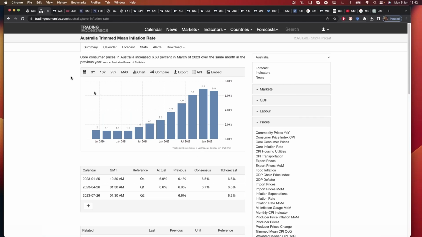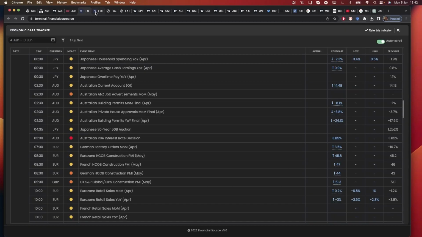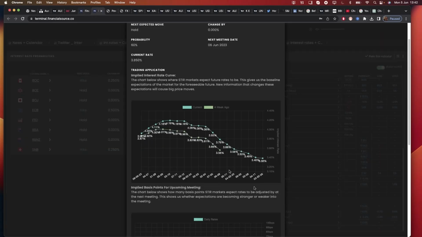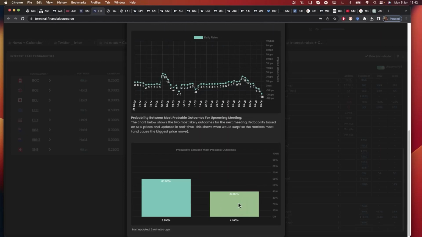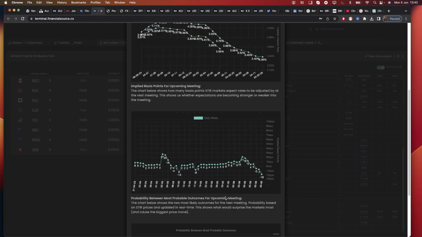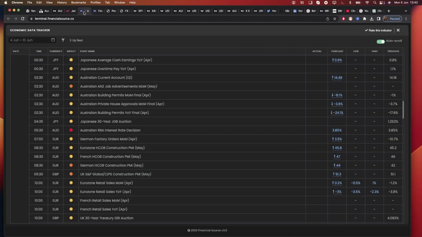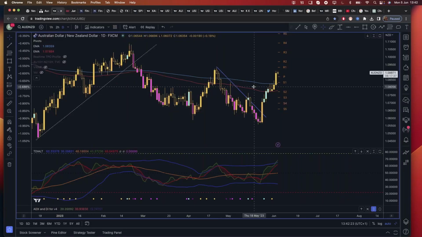That is very difficult. So there is a significant chance that the RBA hike again by 25 basis points, and short-term interest rate markets are only giving it a 40% chance. So in other words, there's 60% of pricing that would need to be going into this aspect of an Aussie New Zealand dollar long. So if they do hike by 25 basis points, then expect the Aussie New Zealand dollar to gain significantly up to that 1.09 for ST1, and then 1.0950, and then probably back up towards that 1.10500.